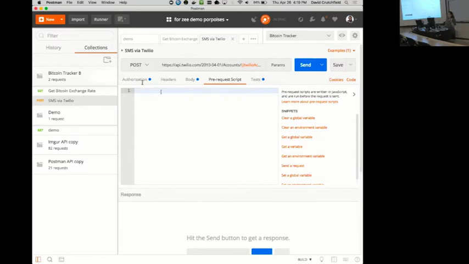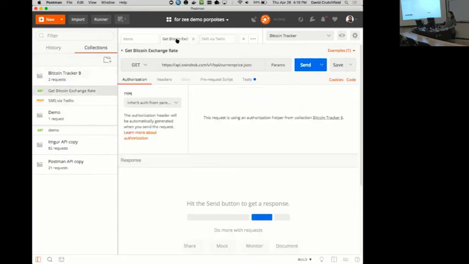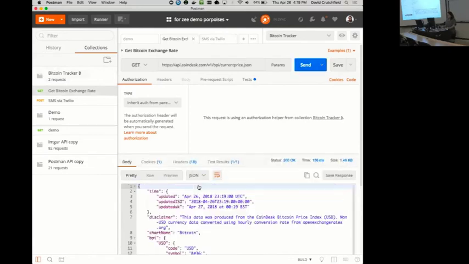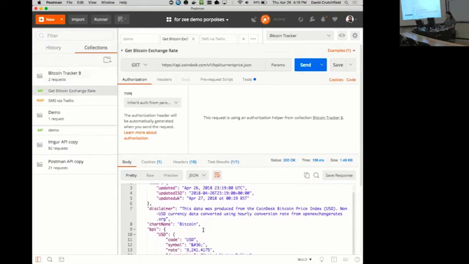I think this is actually an example of a baby collection, so let's take a look at what it does. Get Bitcoin exchange rate, let's go ahead and send it. Okay, I think it returns the current exchange rate for Bitcoin. Oh, you have the reverse scroll, hard to scroll. Okay, whoa, every time I give a demonstration, this number changes. So what I want to do now is say, if the rate is at a certain threshold, then I want it to do something.